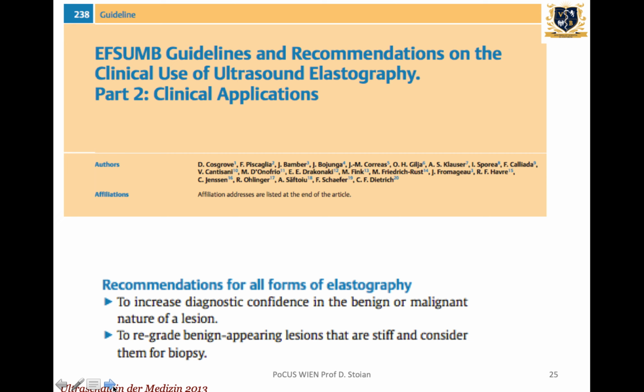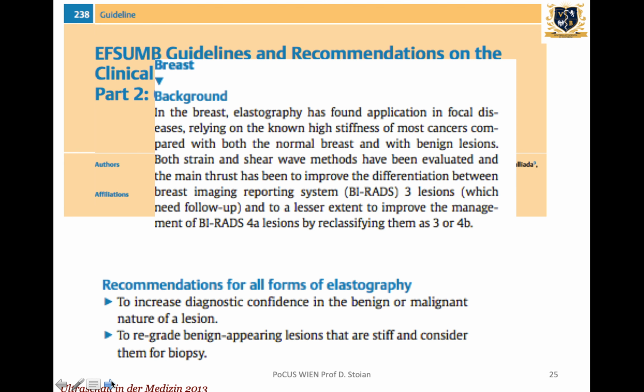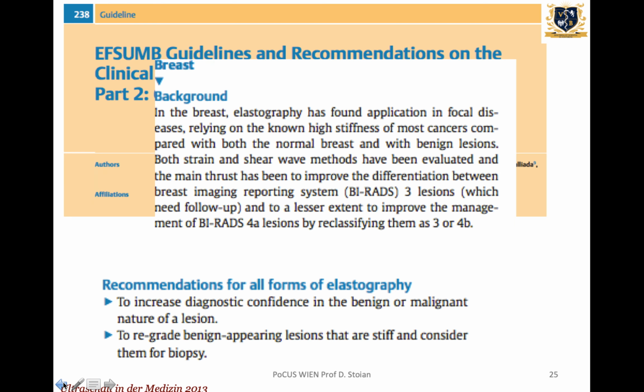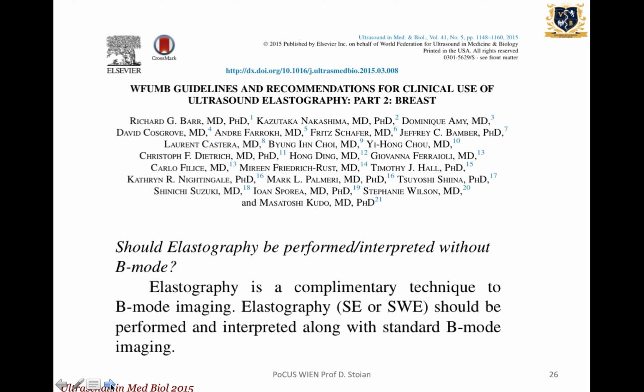What is the position of the European Society of Ultrasound? They recommend elastography as an additional informational tool, not instead of but adding, because there is no consensus about the ratio of strain. You will never get to see a value. In breast elasto, whenever you have stiff lesions, you will refer them to fine needle, and we will see that in a few minutes. There is a regrading whenever stiff, and consider biopsy. And of course, as in thyroid, there are soft tissue lesions which can be overlooked by elasto.